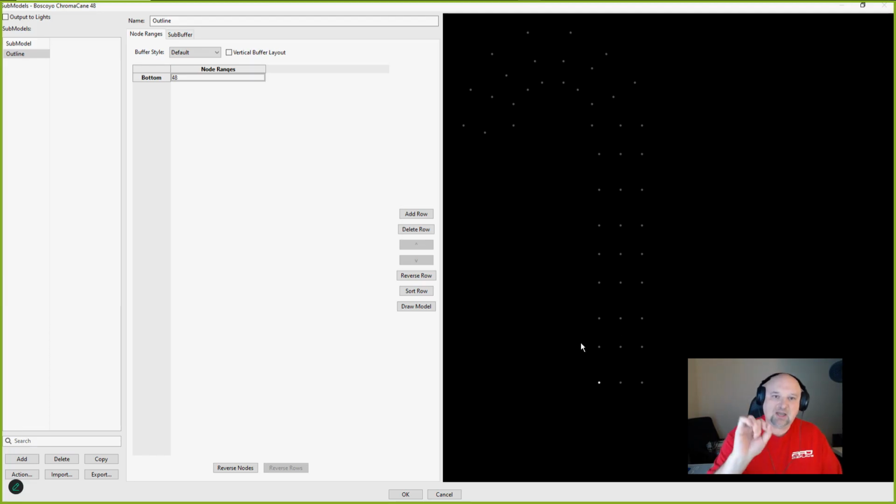I'm going to select the direction that I want the prop to go in or the effect to go in. And I'm going to start here at the bottom, and I'm just going to work my way around. And as you can see, click and drag, and that highlights some of these pixels up and makes them a little bit brighter. And this is why we're not going with a giant 700, 800, 2,000 pixel prop, because it will just take too long to create some of those submodels. But this is the basics.